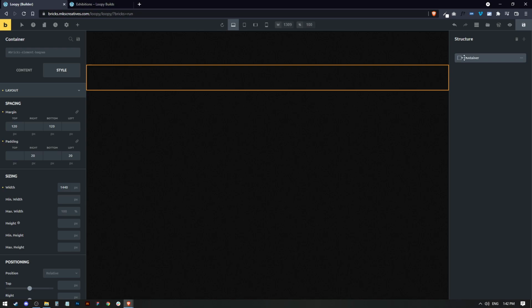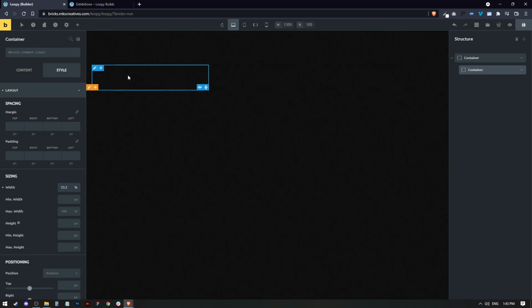First thing we're going to do is create our own loop card on the inside here. So we've got a card in here. Well, the frame. We're going to set this to percent, and we're going to put it at 33.3. Now this is going to hold our card that I just showed you. I'm just going to drop in 2 containers. I'm going to relabel this one to image, and this one to our post loop. It's going to be image, and this one's going to be the content. This time I won't get tricky with the button. I'll just fold it down.